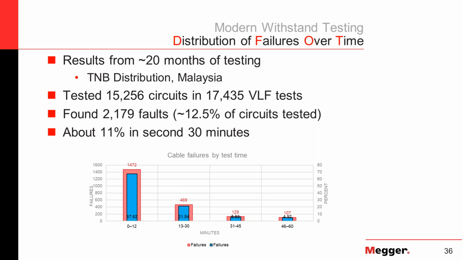And here is one of the practical examples. This is the second big international study done for VLF. Dortmund was the big one, the kickoff that everybody implemented in their standard because it was so substantial and took them so long and was so exhaustive. A few years later, Malaysia, TNB Distribution started a similar test program, and they tested, as you can see, a very big number of circuits, more than 17,000 VLF tests. That is way more testing than, for instance, IEEE did to determine their numbers.